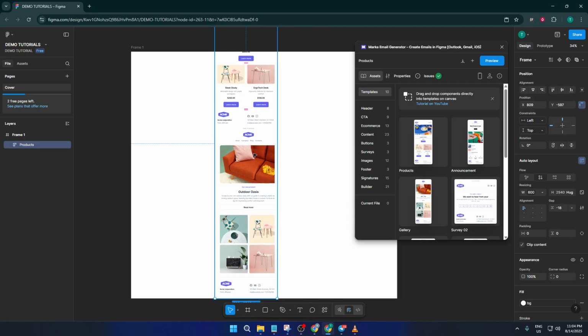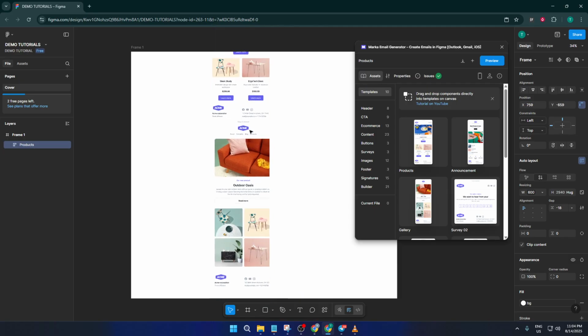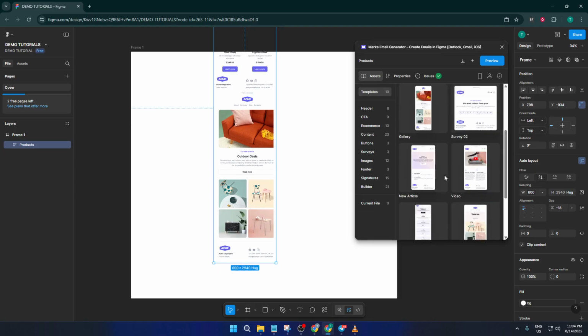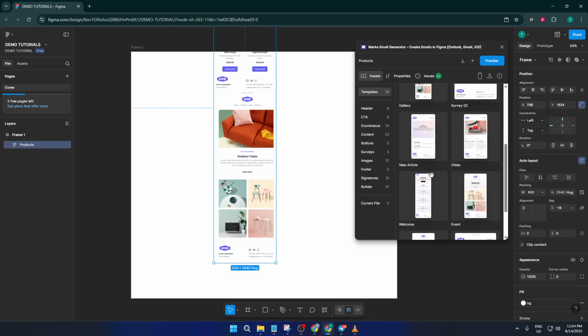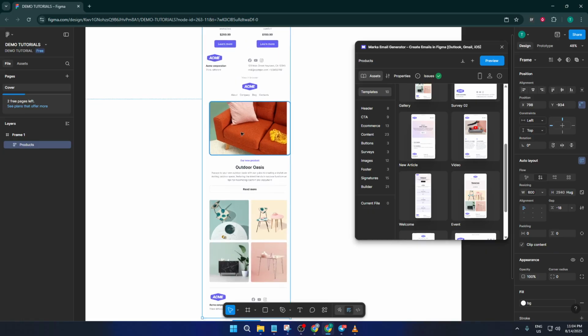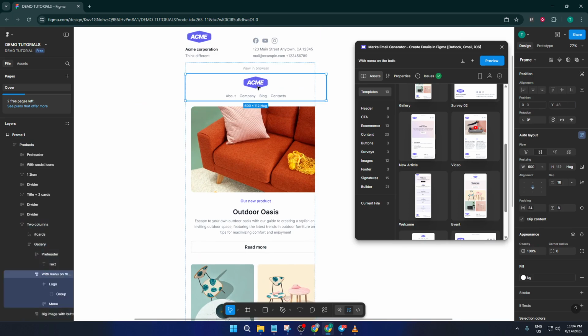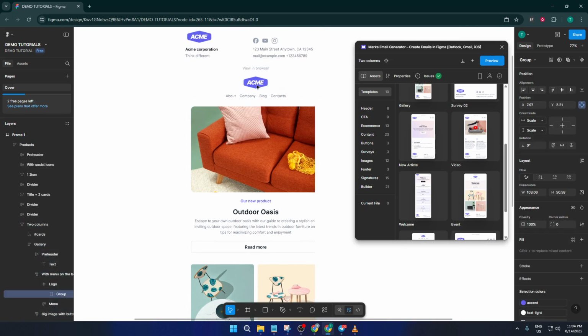Now comes the creative part, customizing your template. This is where you get to put your brand's personality or your client's style into the design. Click on any element you want to change. The logo, the text, images, button colors, you name it. Drag things around, swap in your own color palette, tweak the spacing. What's so powerful about editing in Figma is that it's non-destructive and super visual. You'll see updates live as you make them.